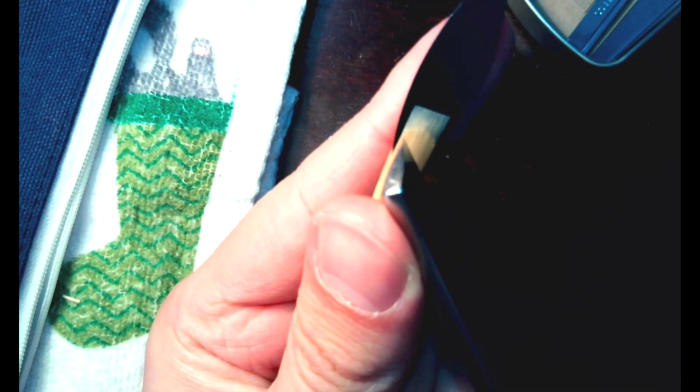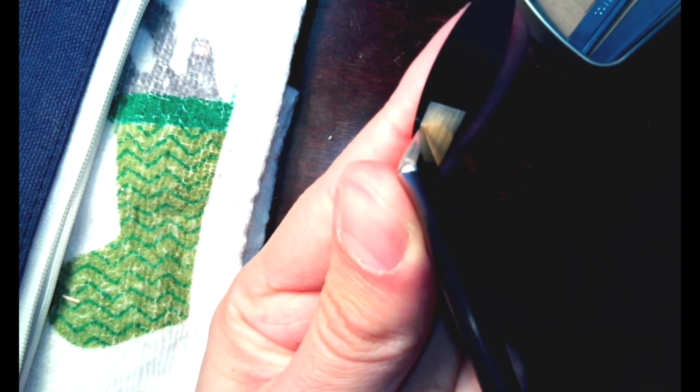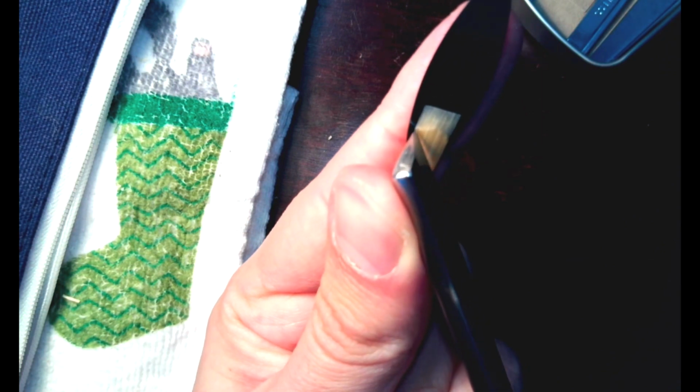So we're going to go into the transition and work on that transition a little bit. I think that is really the key thing that's going to help you get that low crow. First, I actually like to angle the knife and go in like this.